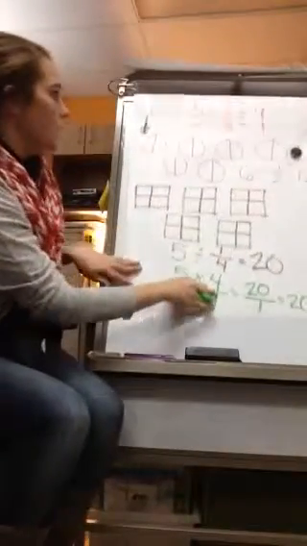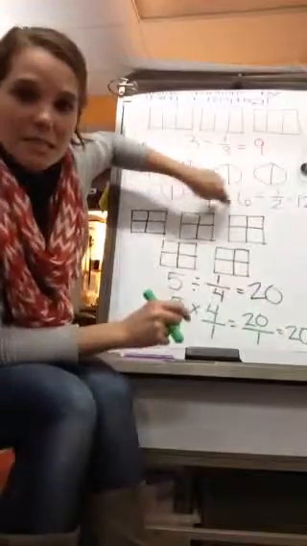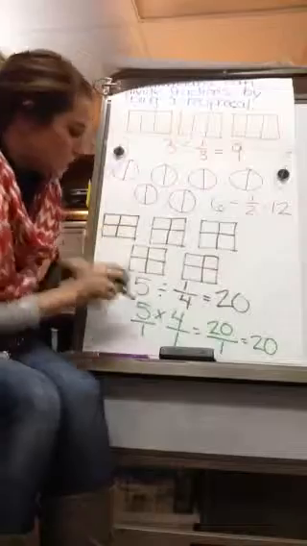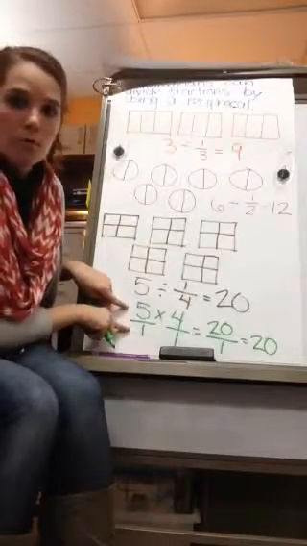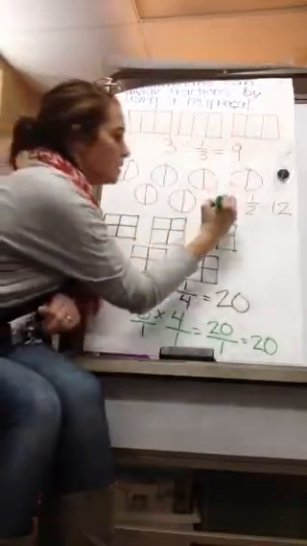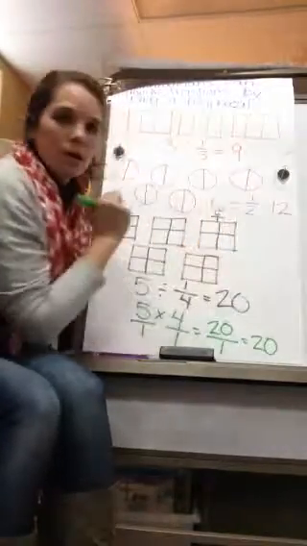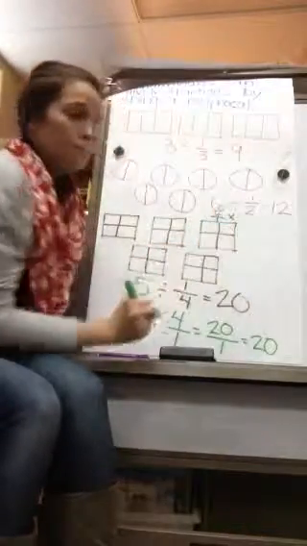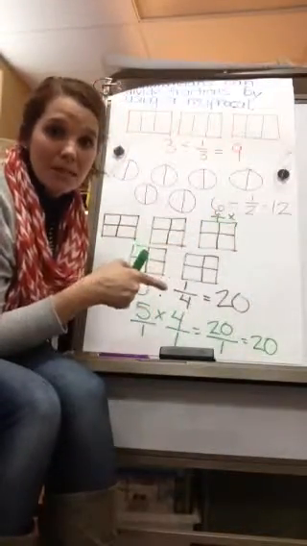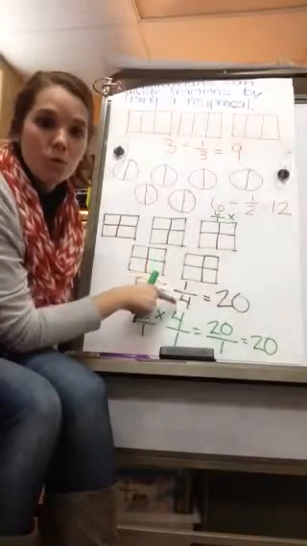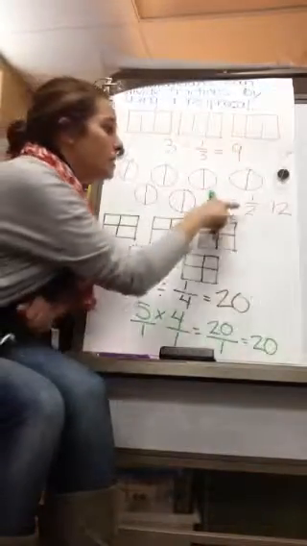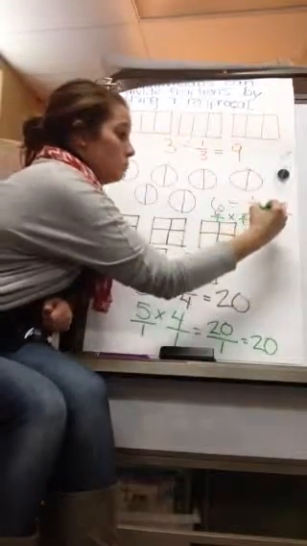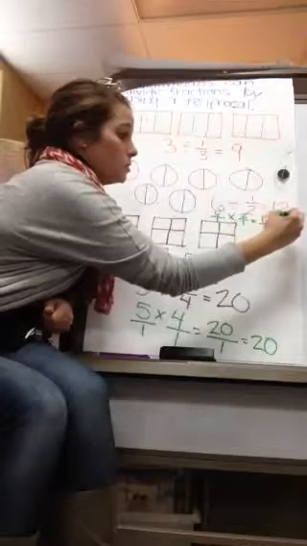Let's go back up and do it to our other problems. So I had 6 divided by 1/2 equals 12. Let me see that. Down here, I put my whole number over 1, so I'm going to keep that first number the same. So it would still be 6 over 1. And then I'm going to change my division symbol to multiplication. Now I'm going to flip my second fraction. That's what we did down here. It was 1/4, and then we flipped it to 4 over 1. So we've got 1/2. I'm going to flip it to 2 over 1. So now I've got 6 times 2 is 12 over 1, which is 12.